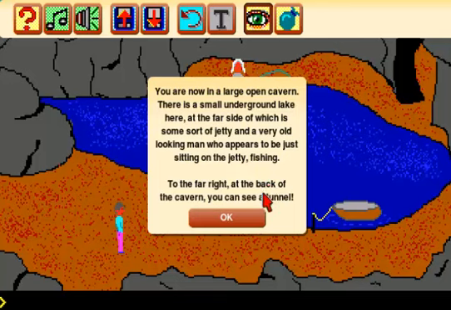You are now in a large open cavern. There's a small underground lake here, at the far side of which is some sort of jetty and a very old-looking man who appears to be just sitting on the jetty fishing. To the far right, at the back of the cavern, you see a tunnel.